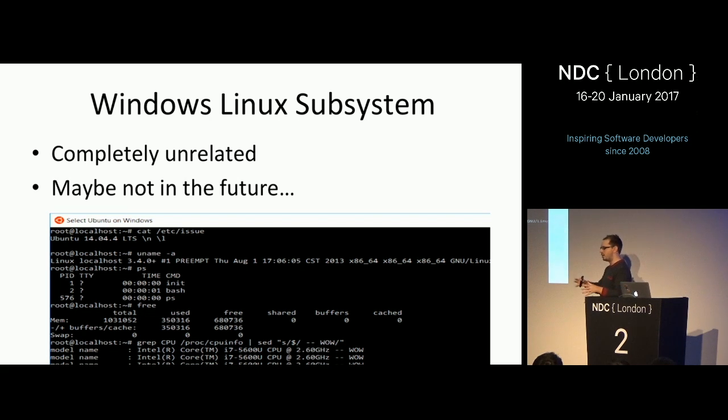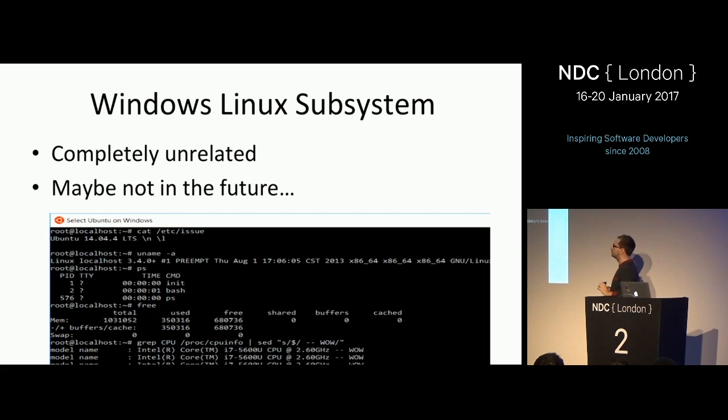Just in the same way that we can't pick up a Windows Docker image and expect it to run on Linux, because we need a Windows kernel being there in the first place. And so that's where the kernel virtualization comes into play.